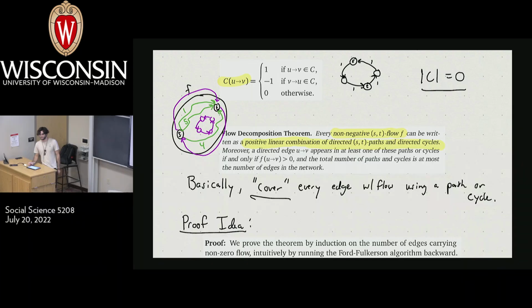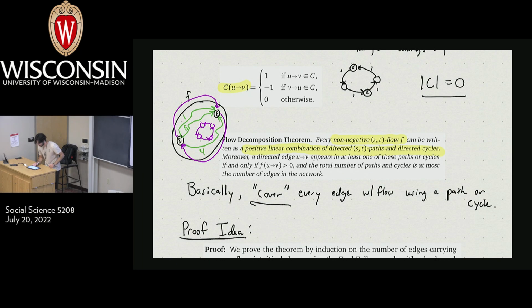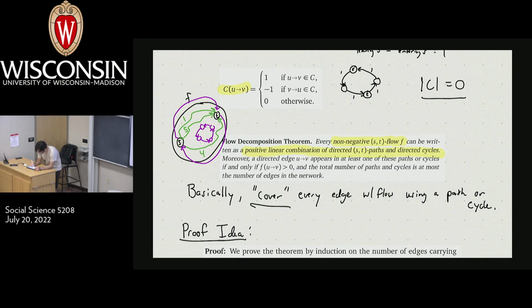Yes? Why do you need the cycles? Because can't you do like a linear combination of paths to create a cycle? Like, couldn't you just like, if you had something from... That's true, but the flow values wouldn't work out. So the issue is all the value leaving S. So here's an example, actually. Consider the following ST flow that has absolutely no edges between S and T, but you could still have a flow like this. Actually, it doesn't even have to be 0. It could be like 5, 5, 5.